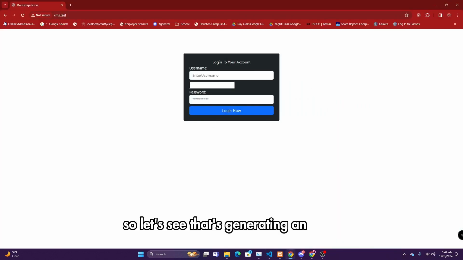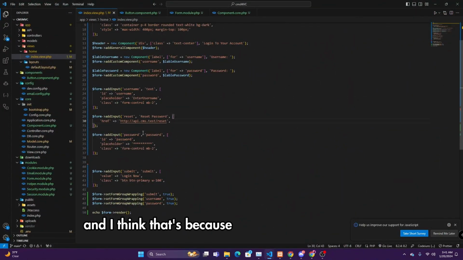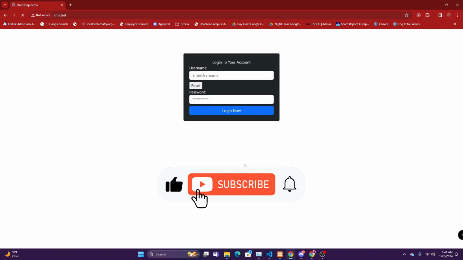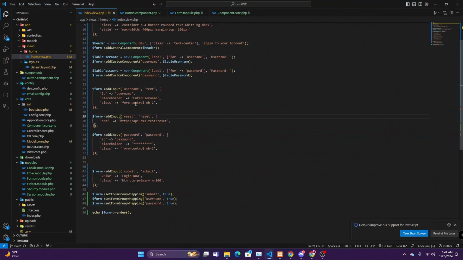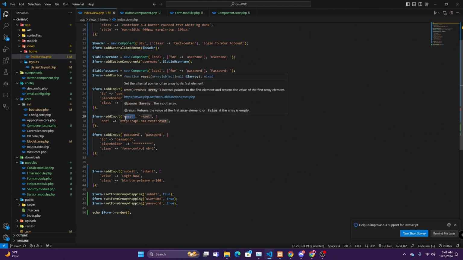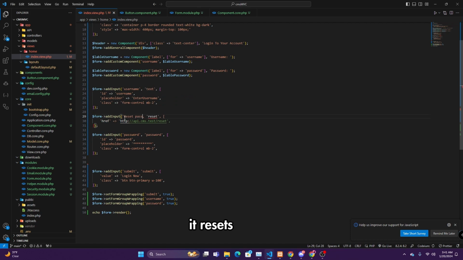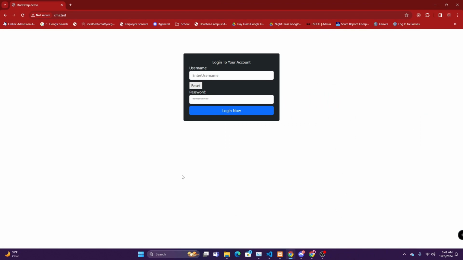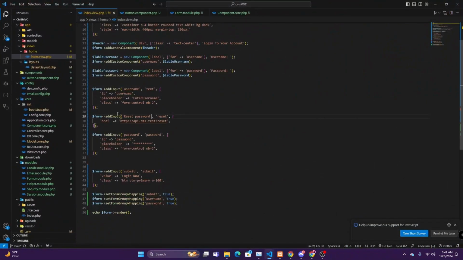Let's see. That's generating an input. And I think that's because I have this backwards. Yeah. So it's going to just create the reset button.